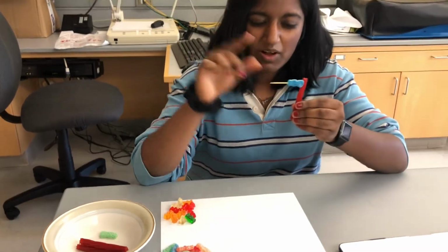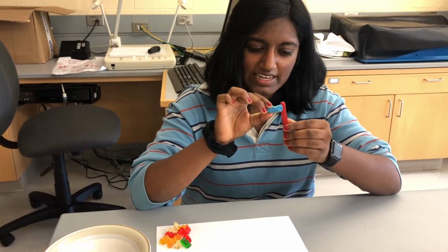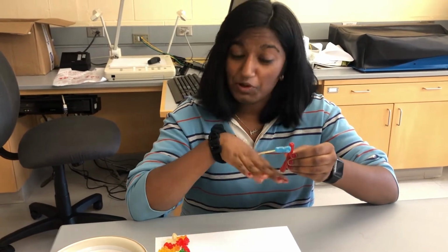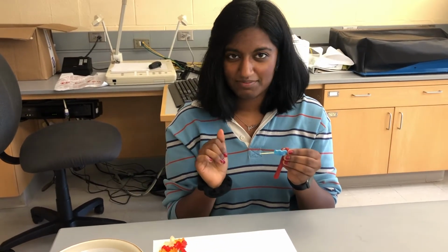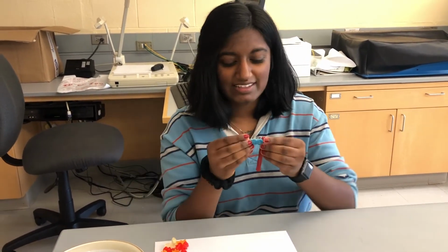Now, think about it. What do these Sour Patch Kids represent in our DNA backbone? If you don't know what it is, go back to the DNA presentation, review a little bit before you come back to this. Now, it's time for my favorite part. It's time for the gummy bear nucleotide section.